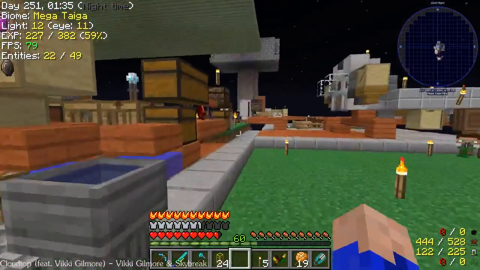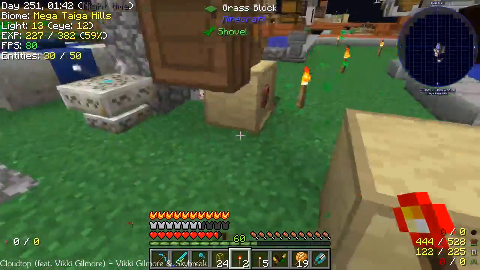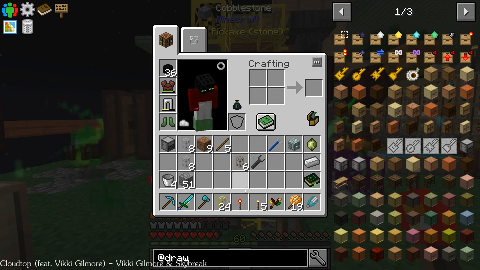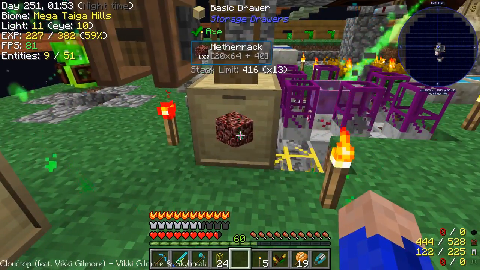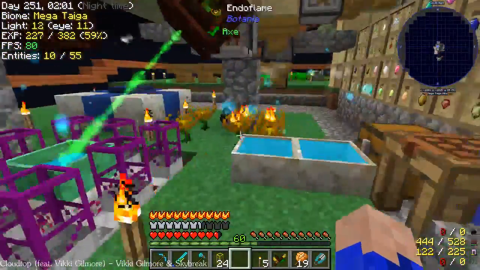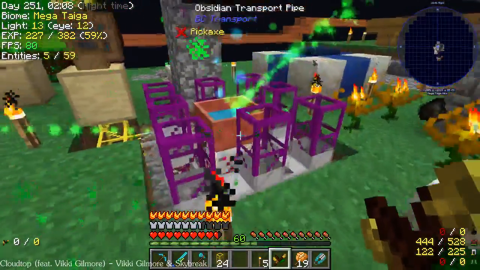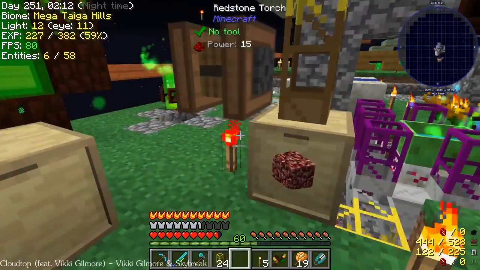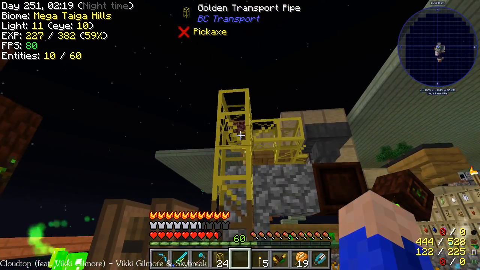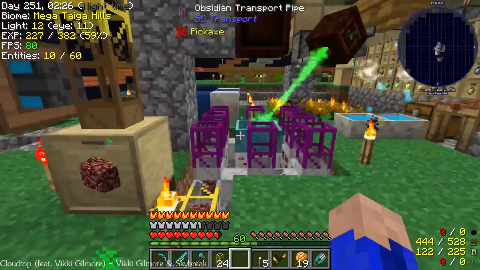Where'd our redstone torch go? Oh, it's right there. Had it the whole time. So, it's going to slowly pull one out at a time. Hopefully the flowers can produce at a rate that still allows it to grow. We're going to see here. Because this should slowly pull it out. Really slowly. Four at a time.